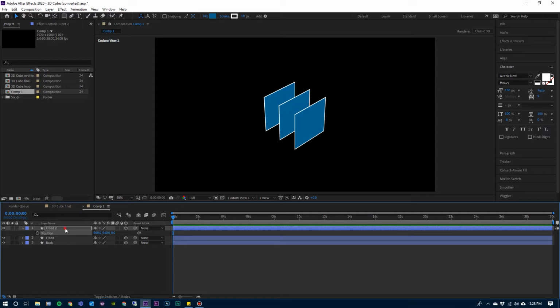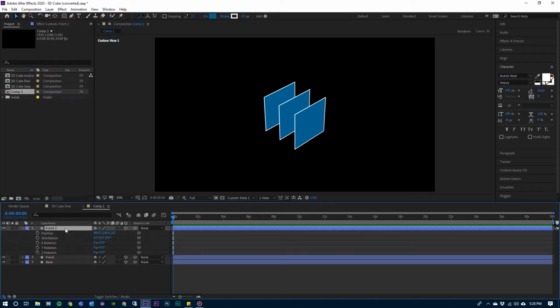And then I'm going to shift and hit R on the keyboard, and that will bring up my orientation. And then I'm going to need to rotate this 90 degrees on the Y axis. And you can see there it's rotated that layer 90 degrees, and I can bring this over now to my left side and make this the left side of the box.